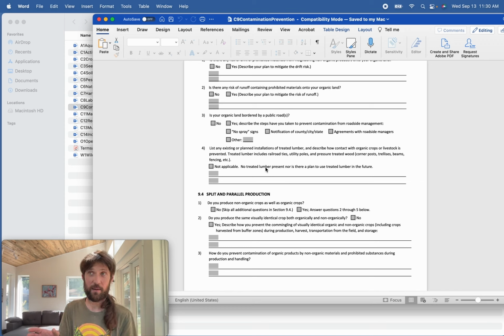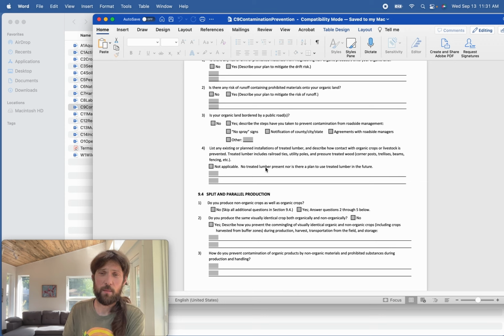They do help. They let the county know, but much better to communicate directly with the county if you can, or at least be aware of what they're doing. I mean, our road here went from spraying at one time to physical mowing. So that was great because then there's no risk of drift. But you get tree crews that come in and they do their thing. And usually, in my experience, the tree crews are respectful. They ask about spraying anything, at least on your property, thank goodness, but maybe even near. And you can let them know you're certified organic, and that would jeopardize the compliance of your crop.